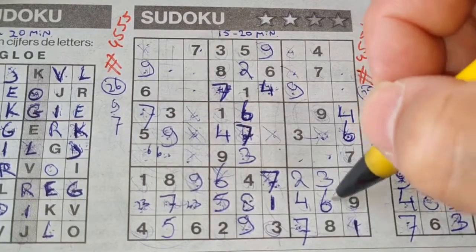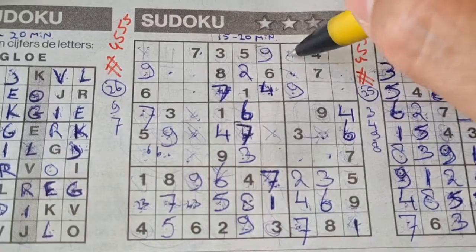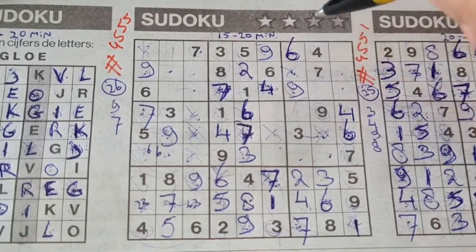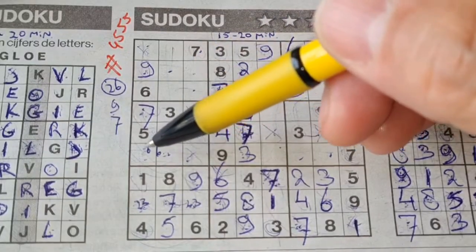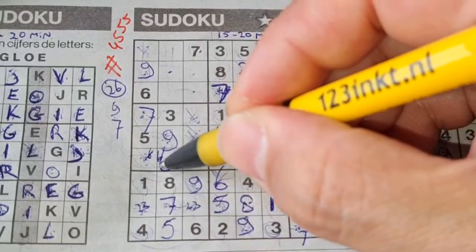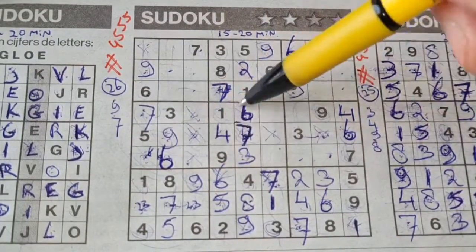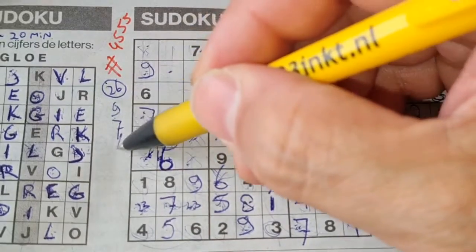6 in the last column, 6 in the column next. So in that column, the only 2 places left for the 6 should be here or there. We see there 6, no 6 there, 6 should be here. Overlooked this 6. I've marked those 2 boxes earlier with the 6. Now we have a 6 there, so this box can't be 6 anymore. That box should be 6. And all the 6s are used. I can see this is number 3, number 6.